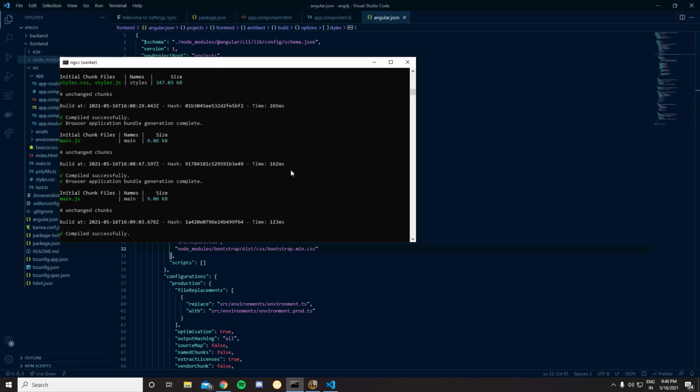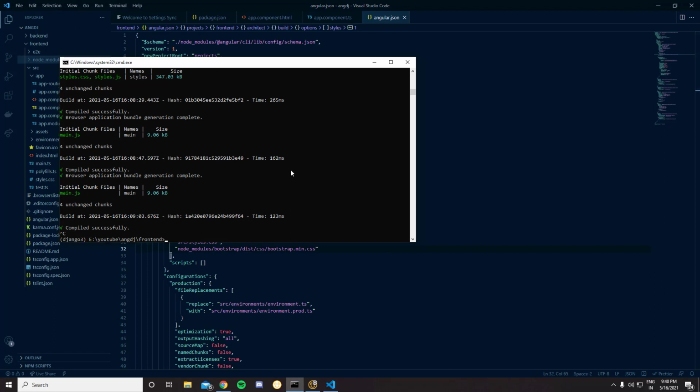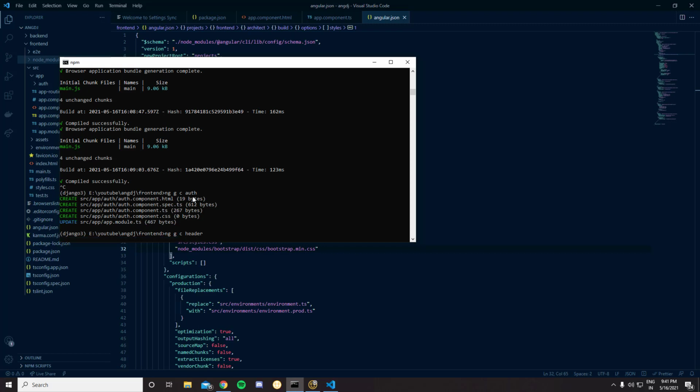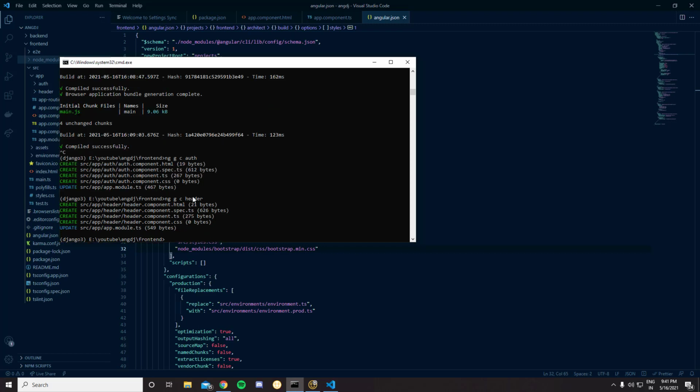Now let's start creating our ng app. So let's generate a component. ng generate component. I'm going to call this authentication, basically auth. Also we need a header. I'll add account also.